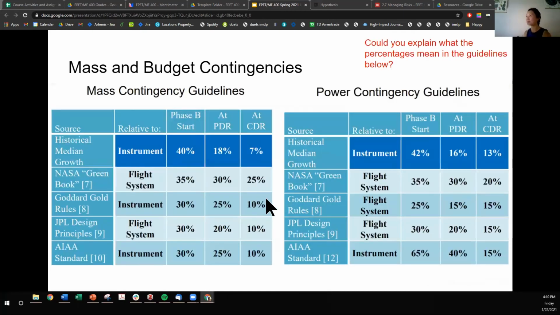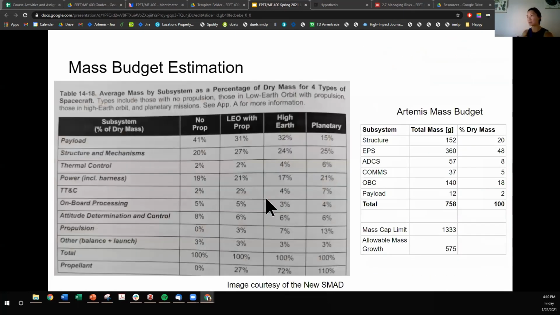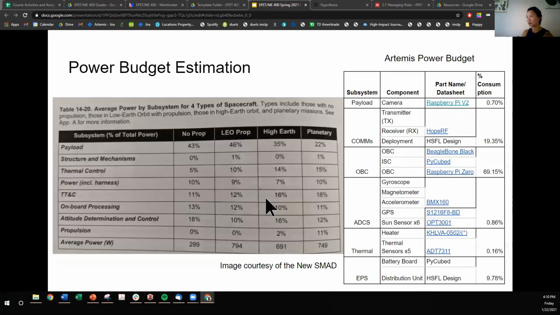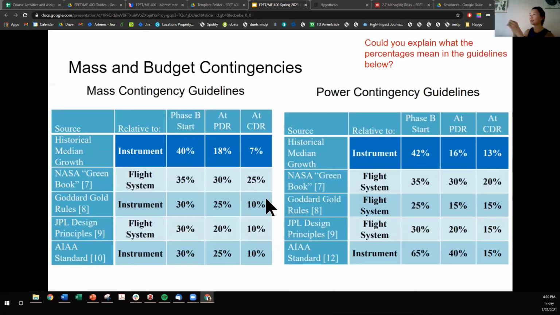Okay, so yeah, those are best practices when you're coming up with a mass and power budget without a spacecraft design, like without a baseline spacecraft. There are also things called contingencies, which I talked about in the textbook, but unfortunately I did not give you the initial step. So the mass budget, this is the initial mass budget you should use. This is the initial power budget. The contingencies are a secondary step once you have initial mass and power budgets.